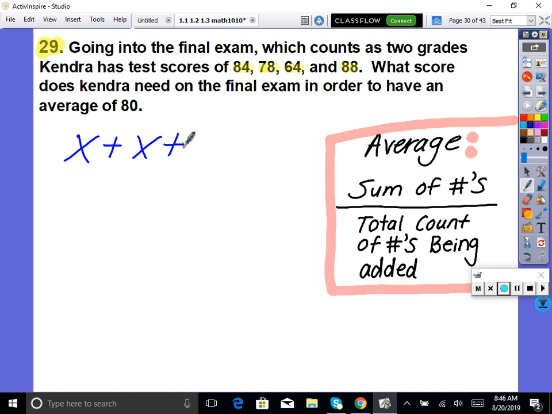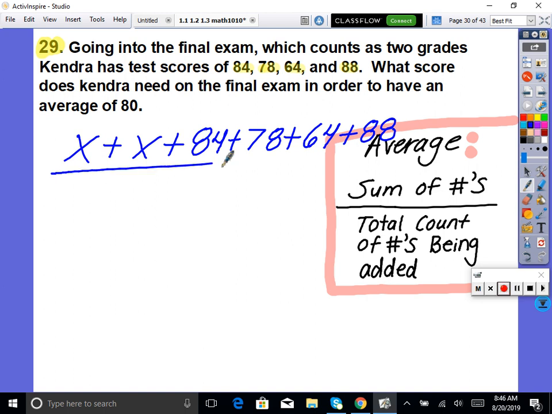Then we add, we're doing average here, so what's the next test score? 84 plus 78. We're doing average plus 64. Oops, a little squishy. Plus 88. Aren't those her test scores? We're finding average, so that would be divided by how many tests technically. Yes, this is 1 test, but isn't it 2 tests technically? Since it's worth 2 test scores. 1, 2, 3, 4, 5, 6. Does everybody see how there are 6 total? Divided by 6. Now, what does it need to equal? This literally says the average. So what does it need to equal? 80. So equals 80. So there's our true statement.